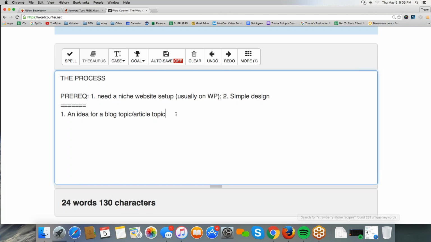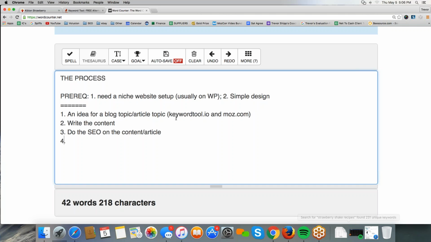We come up with an idea or a blog topic, right? An article topic of some sort. And in doing that, we're going to use tools like keywordtool.io and moz.com. We'll do an example of that tonight. Number two, we need to actually write the content, okay? And I'm going to leave that at that because we'll be discussing what writing the content actually entails. Number three, we do the SEO on the content, or the article.